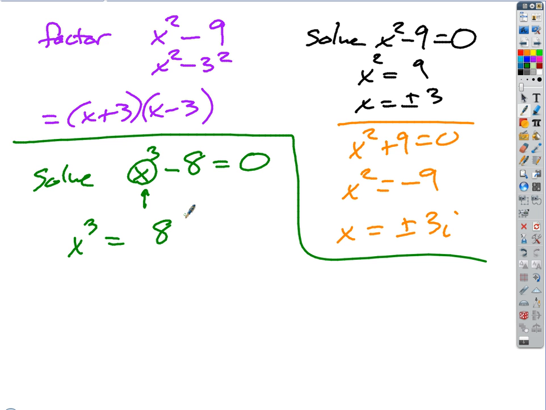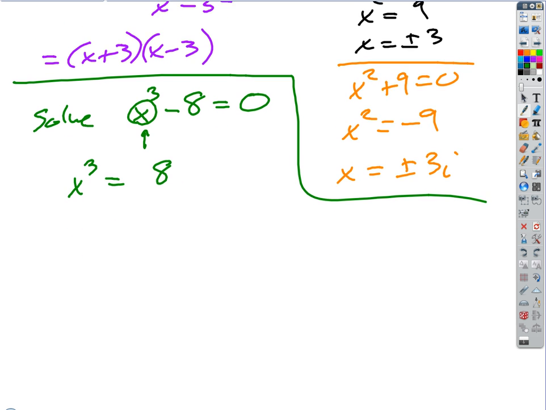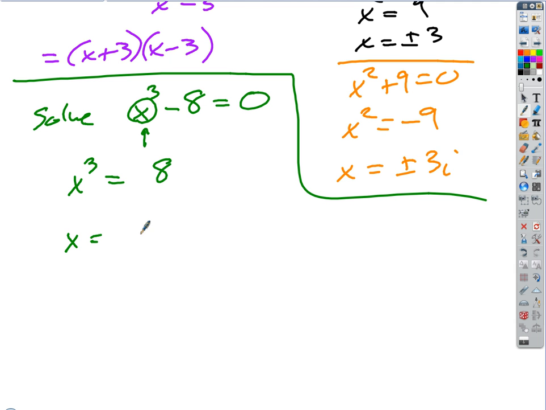Now, we haven't really learned how to do other roots of functions yet. That's something we're going to talk more about next chapter. I'll show you how to do it just briefly right now without going into detail. And just know that we're going to be able to do this for higher level roots and fractional exponents and stuff like that as well. But there are some limitations to this, and that's why it's more important for us to be able to factor this than it was in chapter 5. Watch what happens. If I cube root both sides, I get back the answer x equals 2 with no plus or minus. When you take an odd root, as we'll talk much more about next chapter, you don't add the plus or minus. And so we get the single solution, x equals 2.